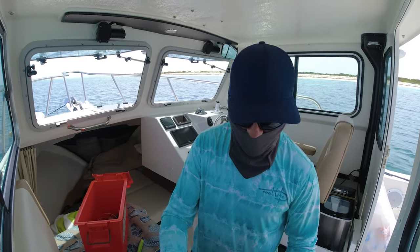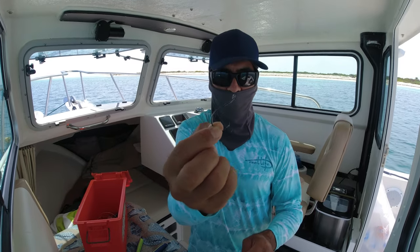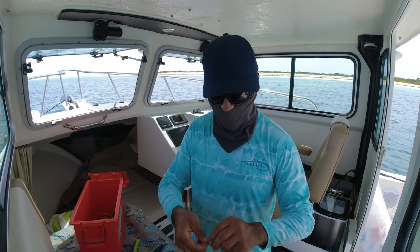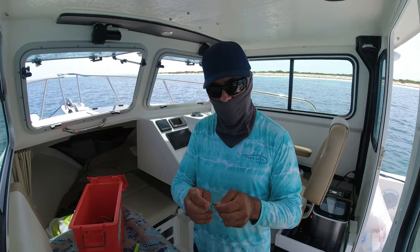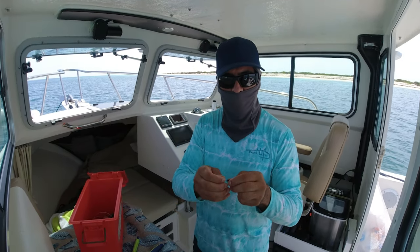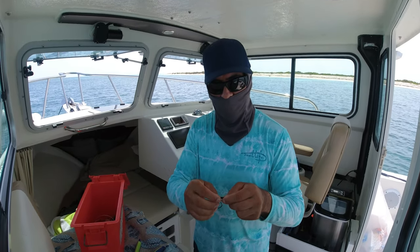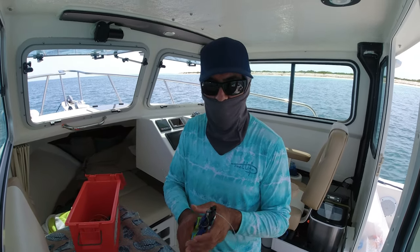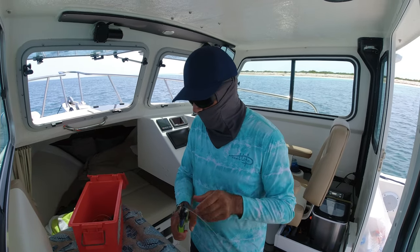And then here, this is what I like to do, a number 6 circle hook. That's what I like to use for those big fish. And I can't believe the yellowtail, I was catching it with a number 6 hook. That's a big hook for them. So I'm gonna do 2 sets of the same rigging.